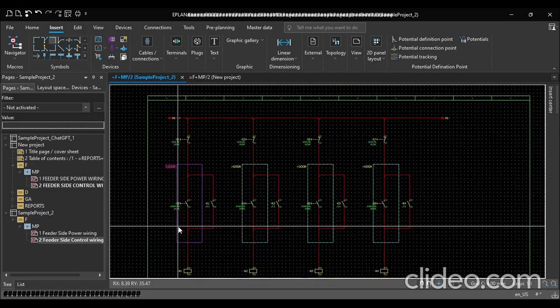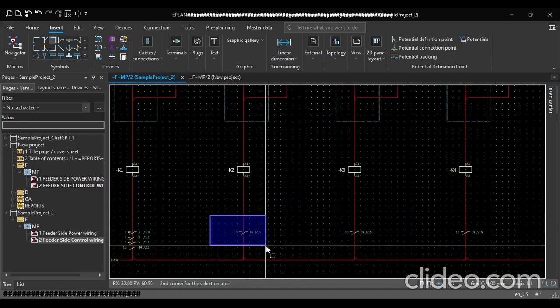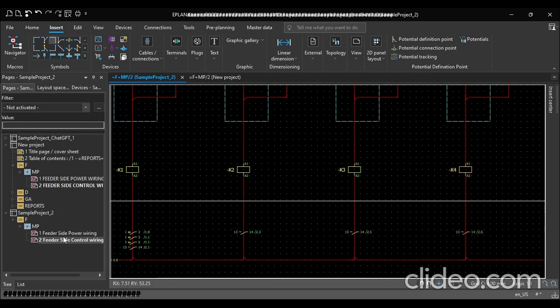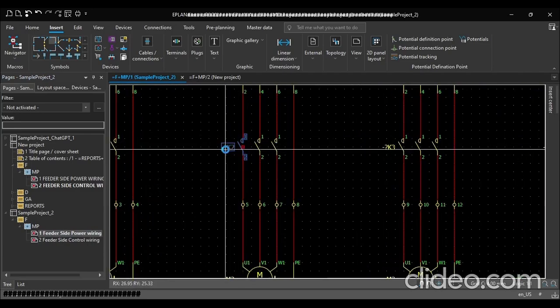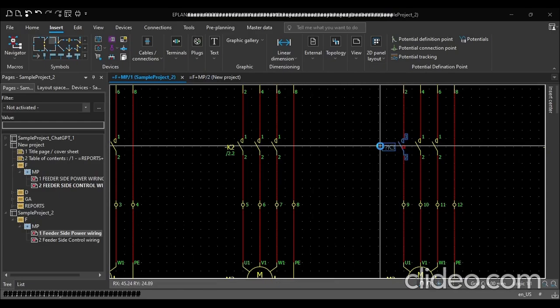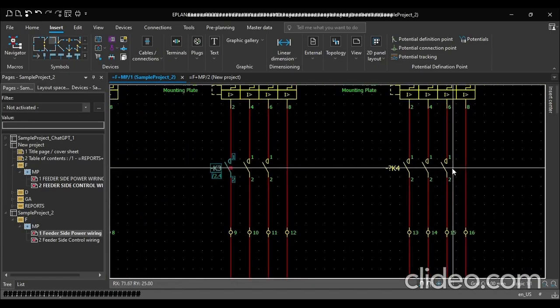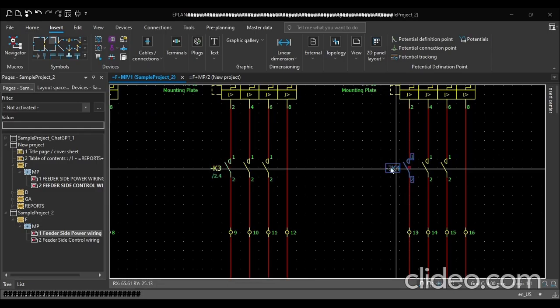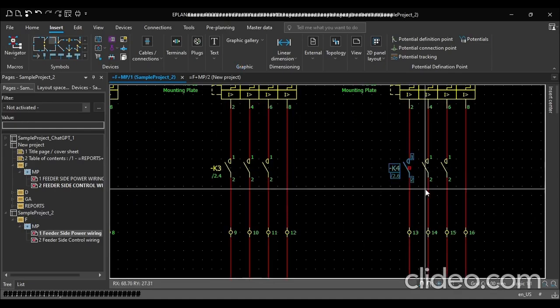Okay, so as you can see, this is our control wiring, and as you know, these contacts will change when we remove the question mark from the respective contactors. I'll remove this, press enter, and again remove this, press enter, and again remove this and press enter.